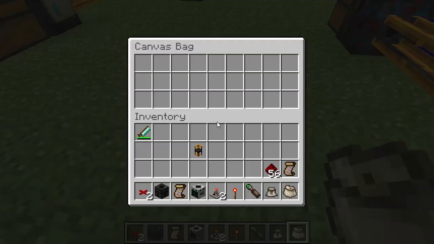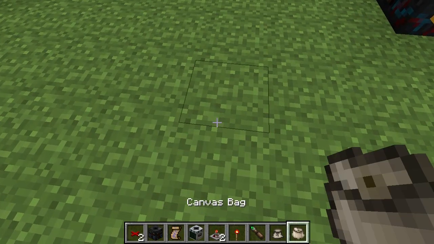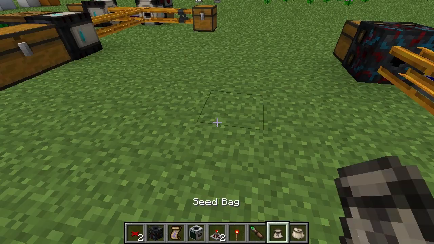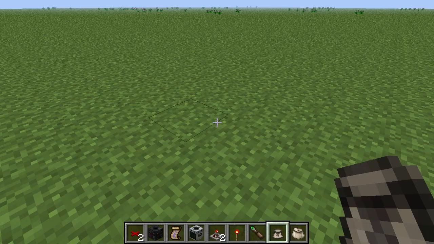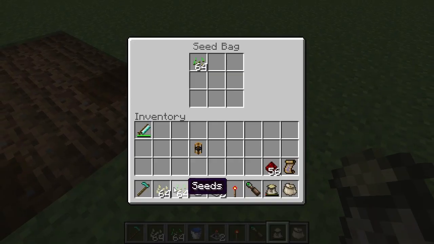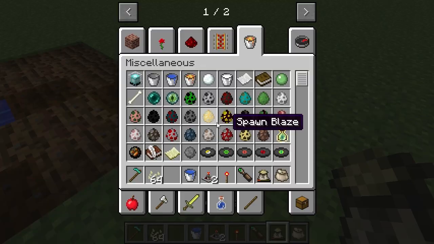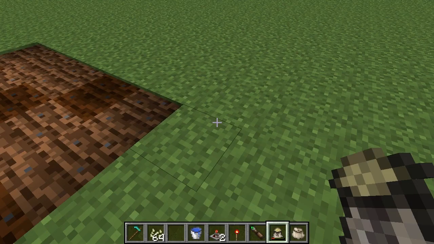You can also make this lovely thing, which is a canvas bag. Right click to open, it has the storage capacity of a chest, and obviously you can't put it in itself, that would be silly. There's also the seed bag, which doesn't do anything when you right click. When you shift right click, it gives you an interface there. Now I can use this seed bag. The damage value indicates how full it is, so if I add more seeds to it, that damage value will change. I'm not sure what happens if you put more than one. No, you can't. You're not allowed. You can only put one type of seed in there.